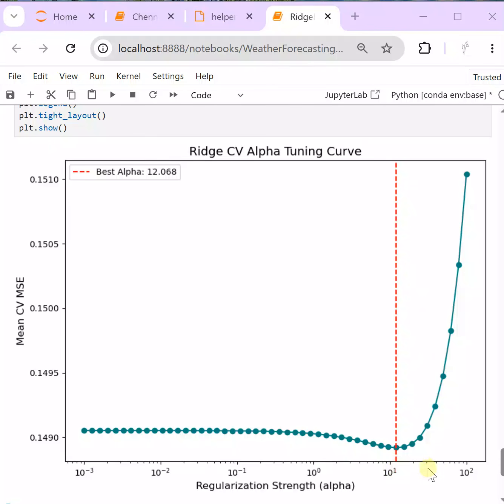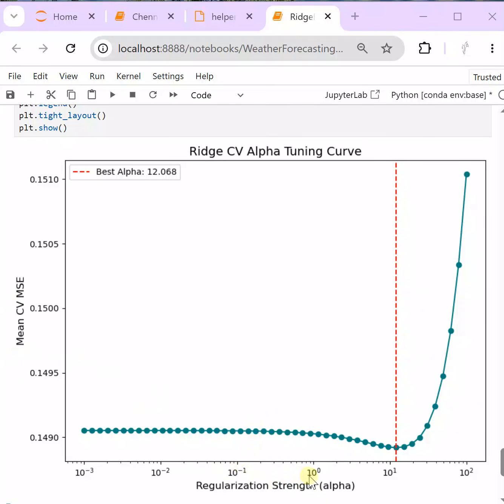Then starting from 10 power 1 to 10 power 2, we can see a sharp upward curve, right? So the penalty is becoming too heavy, and this is forcing the coefficients aggressively towards 0, right? So this will be like underfitting our data.